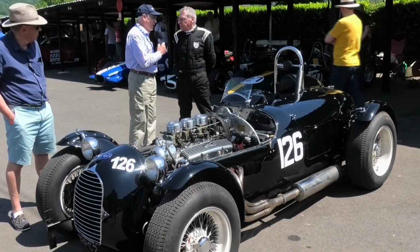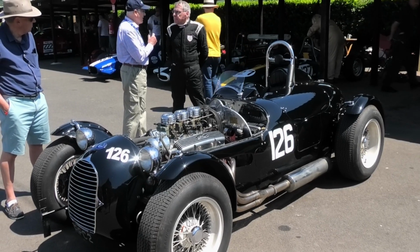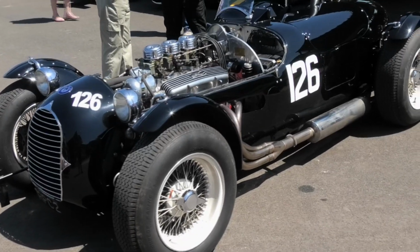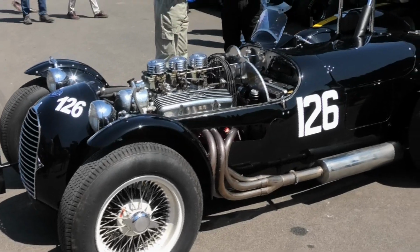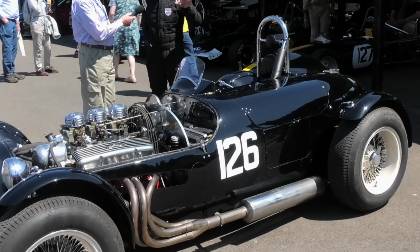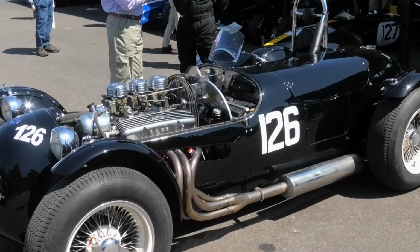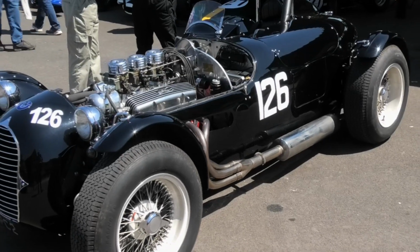But it started life as a Grand Prix car built by HWM with a 2-litre Alta engine. In those days, they had a 2-litre Formula 2. And the car was built with this offset driving position, but without the wings and lights. The idea was that HWM were going to run it in Formula 2 and as a sports car. In the end, they never did run it as a sports car. But the HWM team cars were the first cars that Stirling Moss ever drove at anybody else's expense.